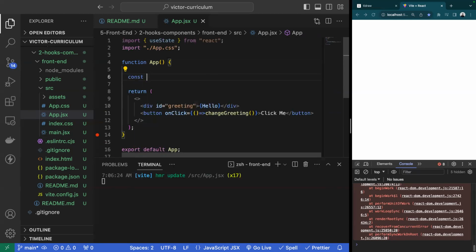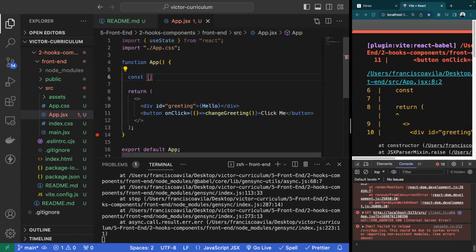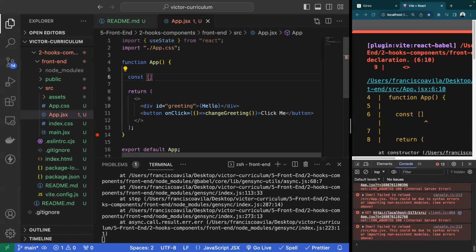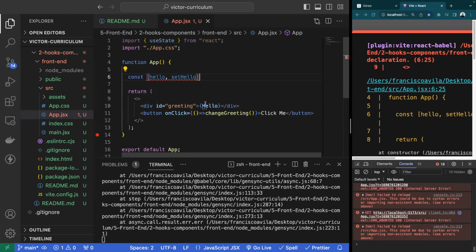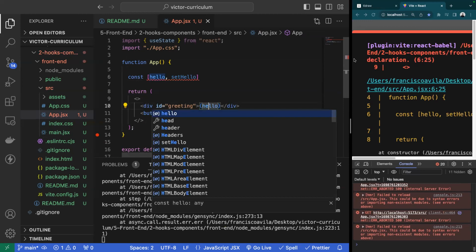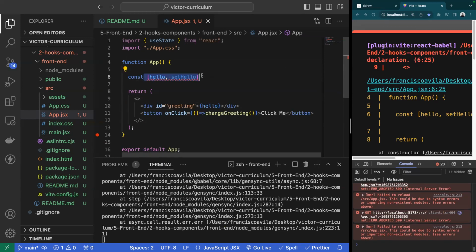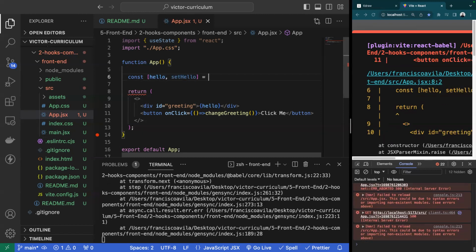So now I'm gonna make a constant. And this constant is going to take in two arguments. It's going to take in the argument in which I will reference the variable by, and then the argument in which I will reference the function to change the value by. We've seen this before, right? What is this called? Getters and setters. Yeah, it could be like getters and setters, right? This one gets the value and this one sets the value. That's a good example. I didn't even think about that. So this one gets and this one sets.